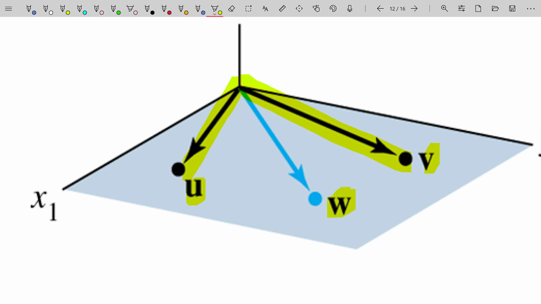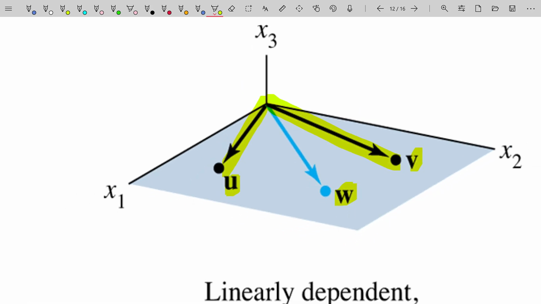Now, if you remove w from that list, then u and v visually are linearly independent. Again, if you could somehow remove that vector w, u and v are actually linearly independent because you cannot generate u just from the vector v and vice versa. If I only handed you the vector u, the only stuff that you could create from that is multiples of it. So essentially it would be this line in R cubed that you could create with the vector u. You can never create this other vector v.